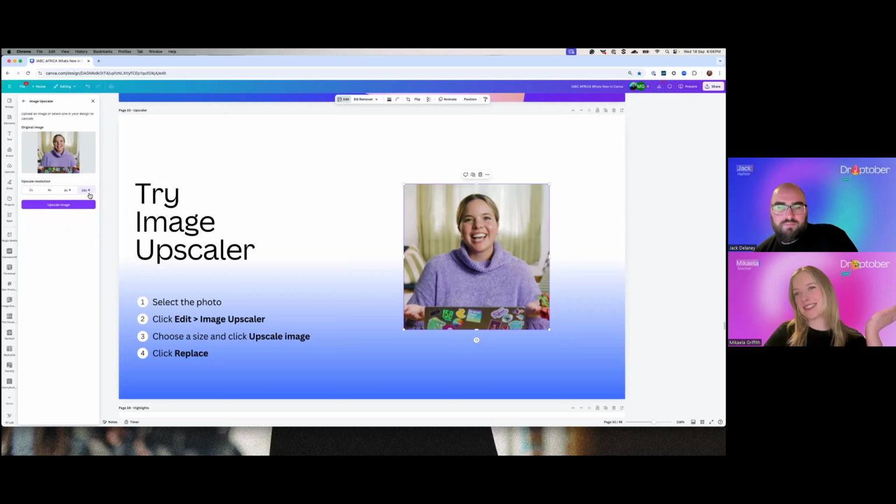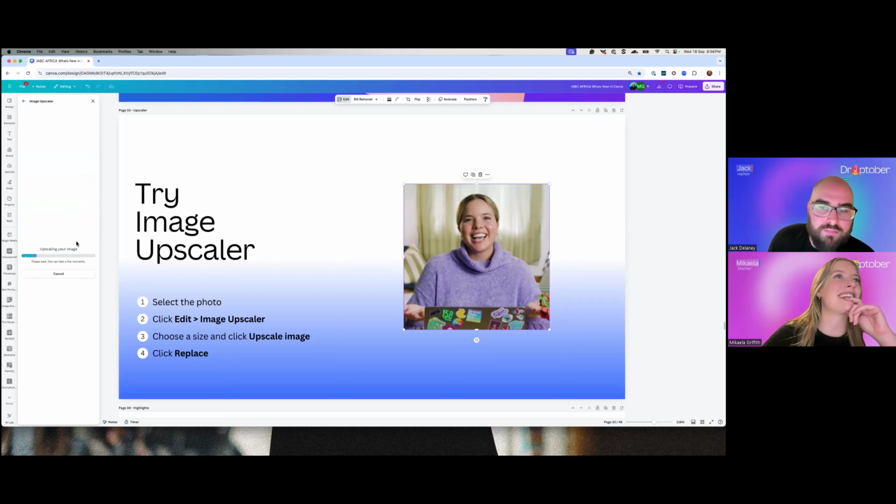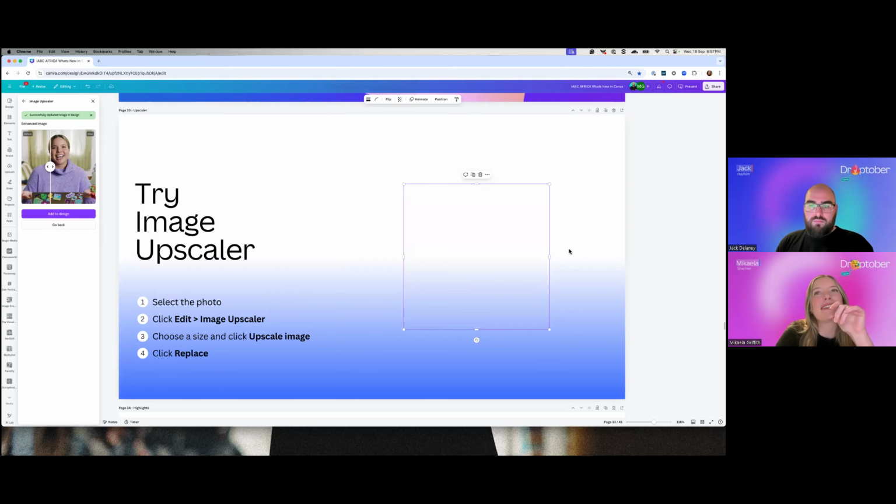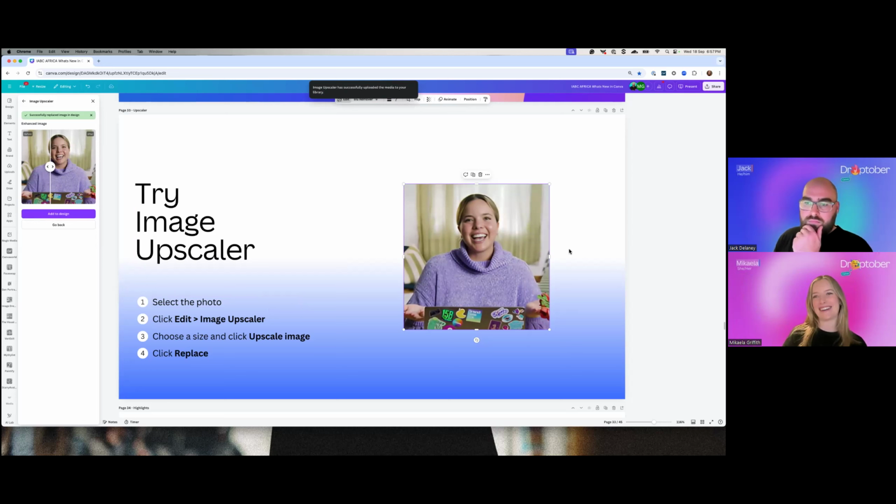So 16 times literally means you can enhance the image by 16 times, so let's just go all out. You let it upscale for a second. It might take a few moments depending on how blurry the photo is. Essentially it'll use its magic and you can see a before and after here, which is cool. If you're happy with that, you click replace. And then in no time, Julie will be looking crystal clear. Yeah, there we go. Oh, it's so much better, right? Super handy.